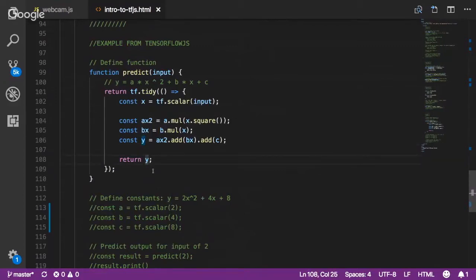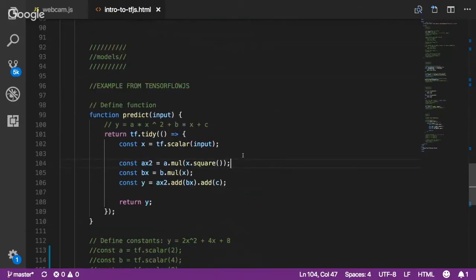There's something here called tf.tidy. This is something you will see again later during the demo. tf.tidy essentially cleans up your memory usage, because each time you do this computation, a lot of intermediate variables are declared in between, and you want to make sure they are thrown away when they're not needed. This is very important, especially for computers like ours that either don't have GPUs or don't have the computational power of servers, so it optimizes for browser-based machine learning operations. So essentially that's a model, just a math function.